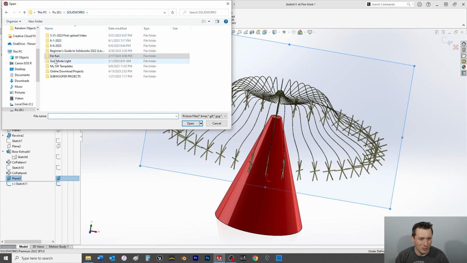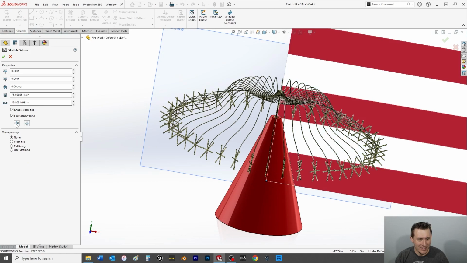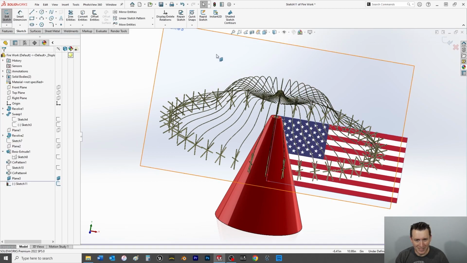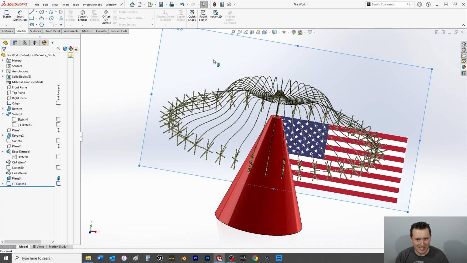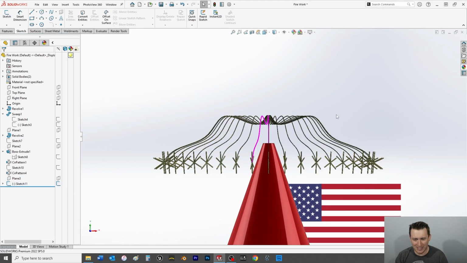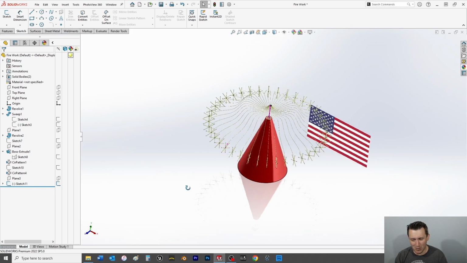And we will choose and we will disable the scale tool. And we'll make this, we'll exit the sketch and we'll hide it and bring it back isometric. And there we go.